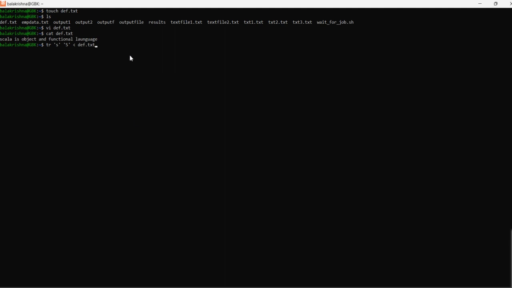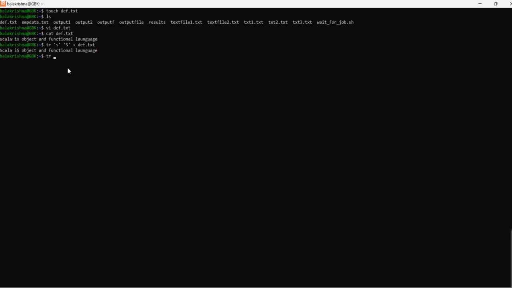Now we'll run this. See, wherever s is there, it is converted from lower case to capital letter. So this is how the tr command translates the characters we specify from this file. This is one example.